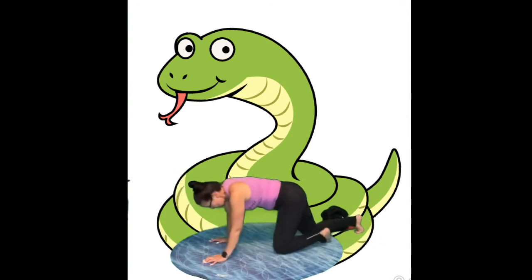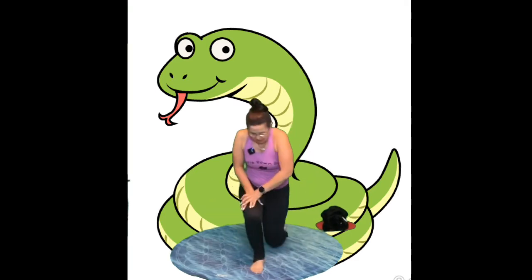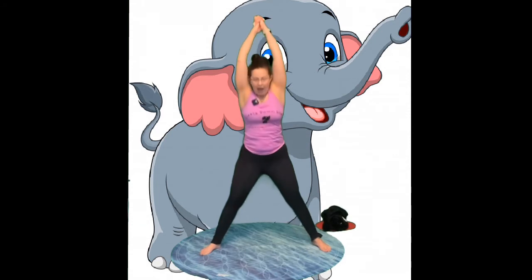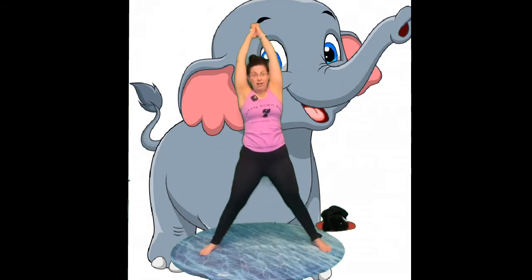And she said, don't go annoying the elephants, Izzy. So let's come up and put our legs apart and clasp your hands in the middle, and we're going to do a big elephant trunk. So raise your trunk up and go up, that's it, and bend over.